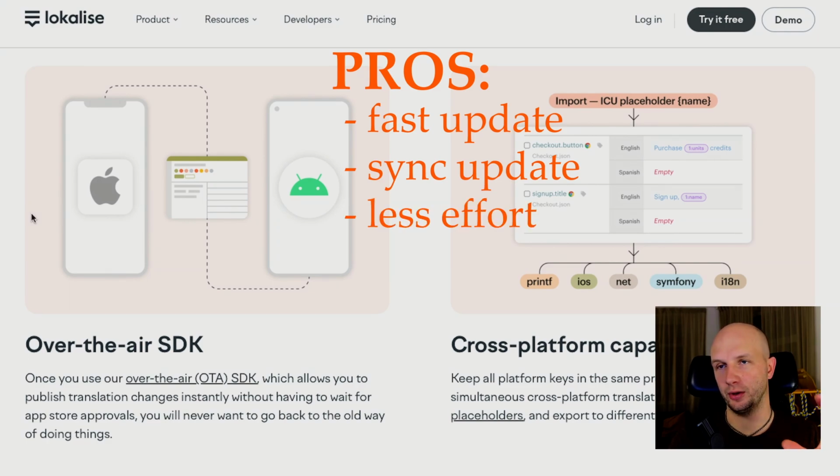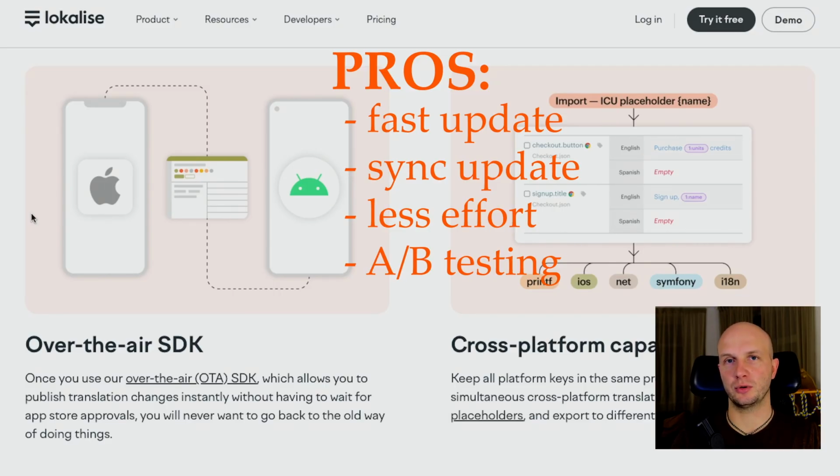The next point is that your development team will have less effort and fewer tasks for this information update about translation and the localization part. So they may focus more on feature implementation rather than these text localization updates. With this remote approach, you may easily perform A/B testing when you need to, especially to check some promos, when you put in some new keywords and check how it's working. You just easily change it in this dashboard. So in this case, when you use a remote platform, you update this information, check how it's working, how users respond to this, and you may change to another value and you'll see the result.